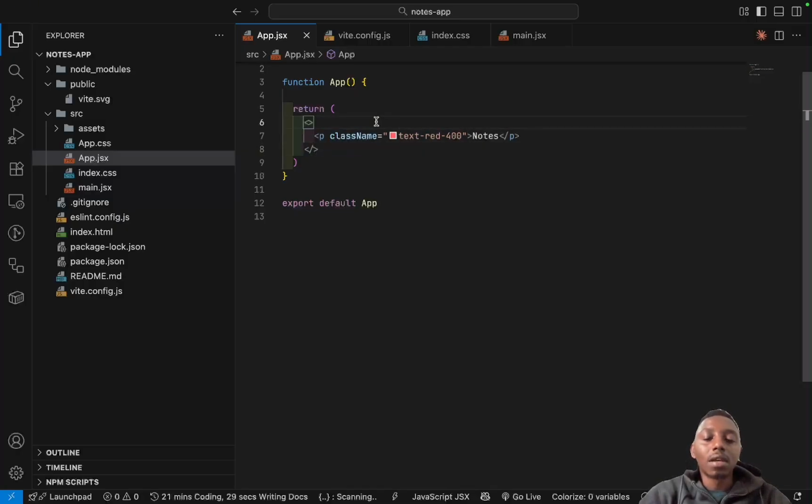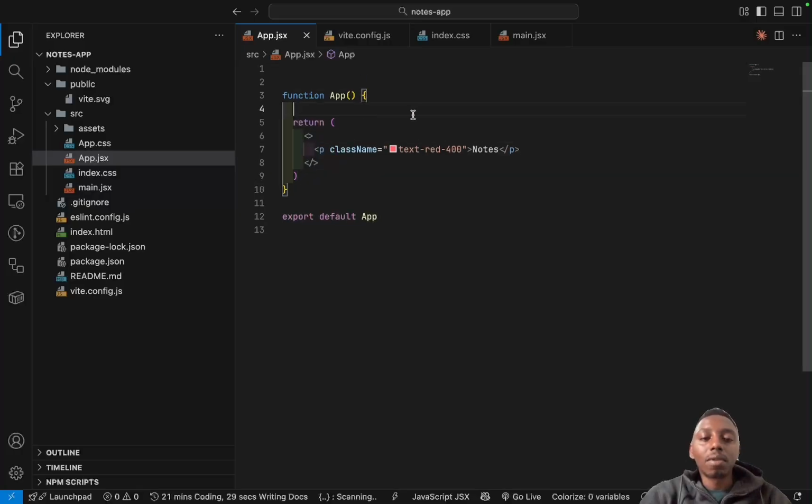The first thing that we are going to do is we need to have some notes that we can use as a starting point, so that we can start rendering this notes application correctly. And just before we do that, we are going to do very simple state management in React. So React, as the name suggests, is a reactive framework that allows you to do state management without much hassle.